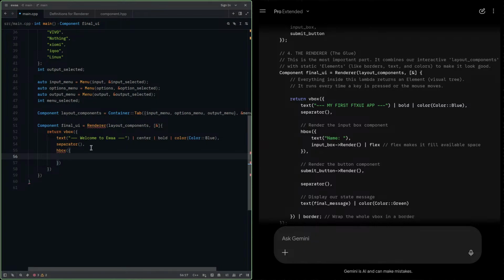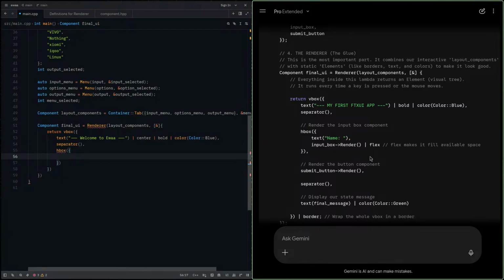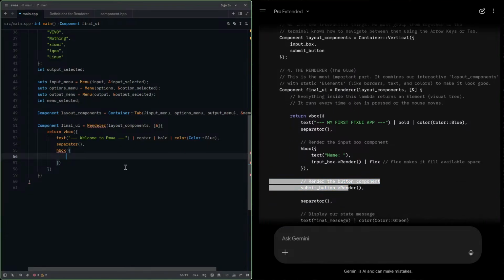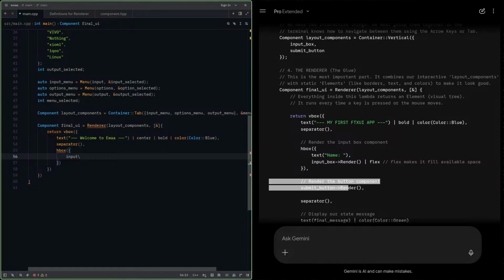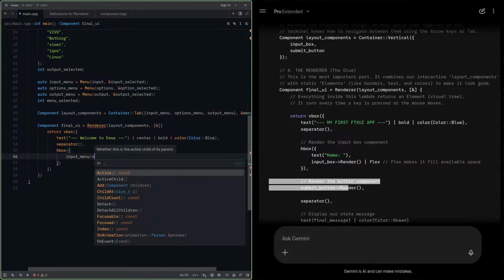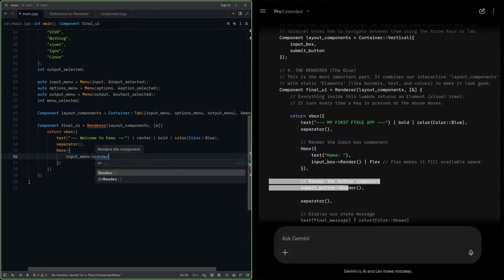where we will have a horizontal box with a submit button, and I will do this in input_menu and render this thing.